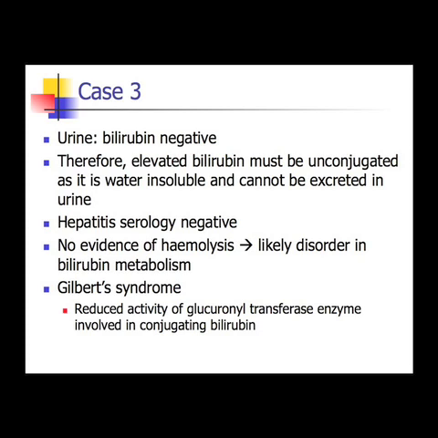If you see this picture of a well person with jaundice but normal liver function tests, this is usually the diagnosis. And to be quite honest, most people wouldn't go on and do hepatitis serology and urine bilirubin and things like that. But we just wanted to illustrate so that you could understand the sort of process. And it's caused by reduced activity in the glucuronide transferase enzyme, which is responsible for conjugating the bilirubin. This gives rise to Gilbert syndrome.